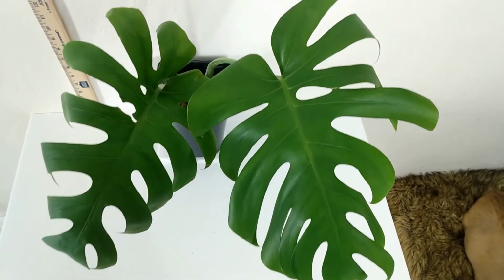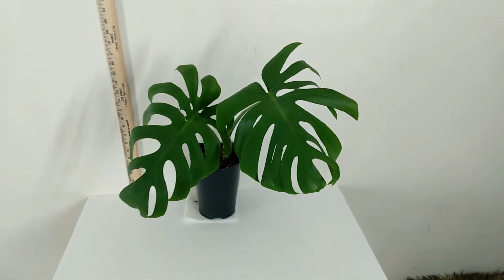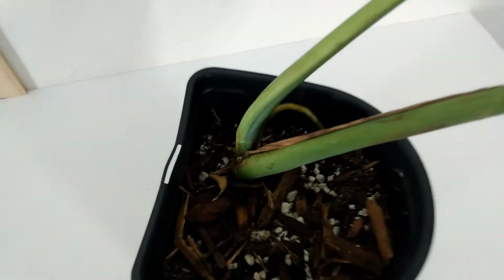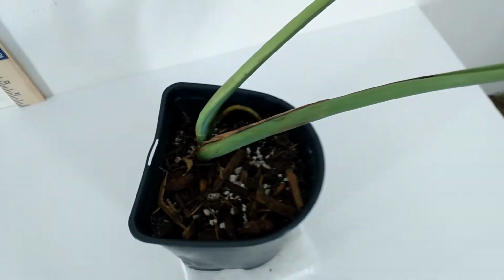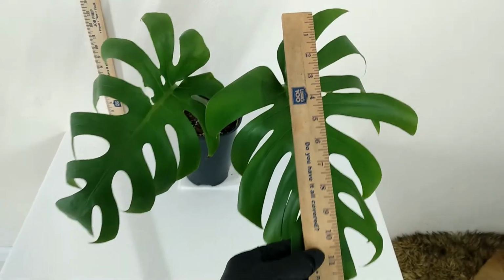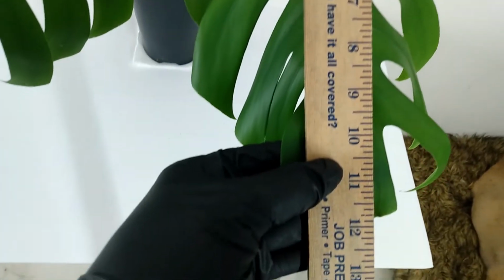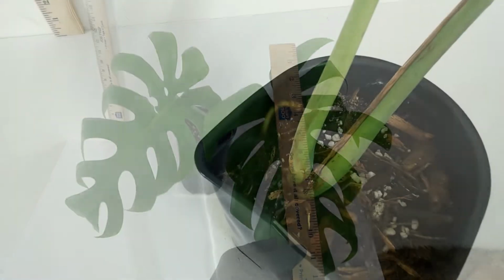So here we have another cutting. It is well rooted and the leaves do have starter fenestrations. Unfortunately, we are running out of room in the back, so as you can see, this cutting is leaning toward the sunlight. Don't worry, it will reorient itself to grow upward under your grow lights. It's just trying to get as much light as it can under my plant hoarding conditions in the back.